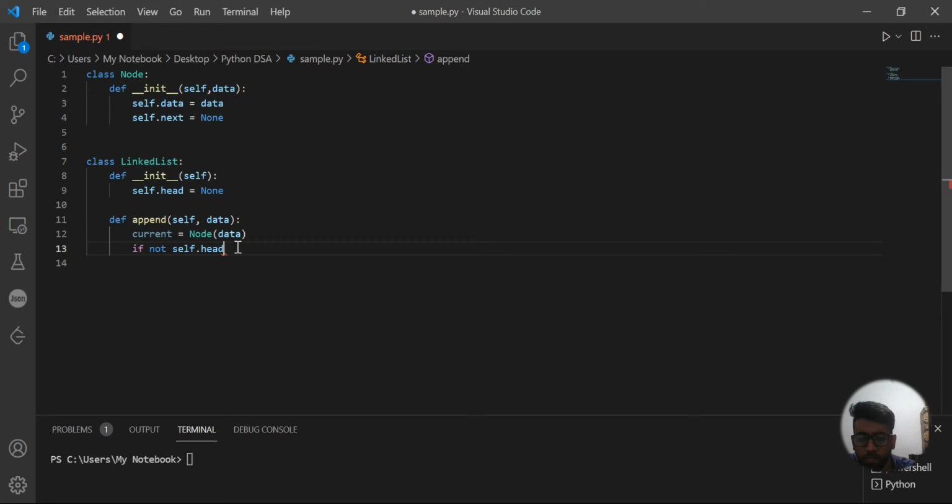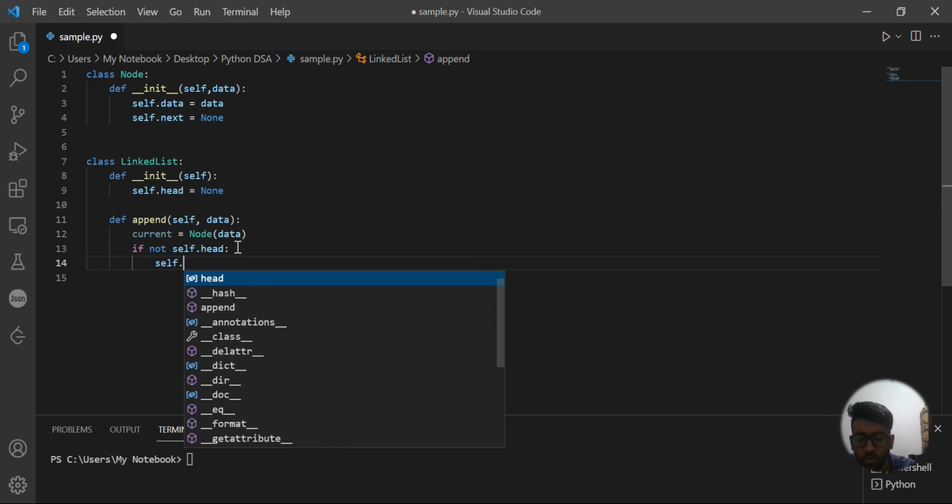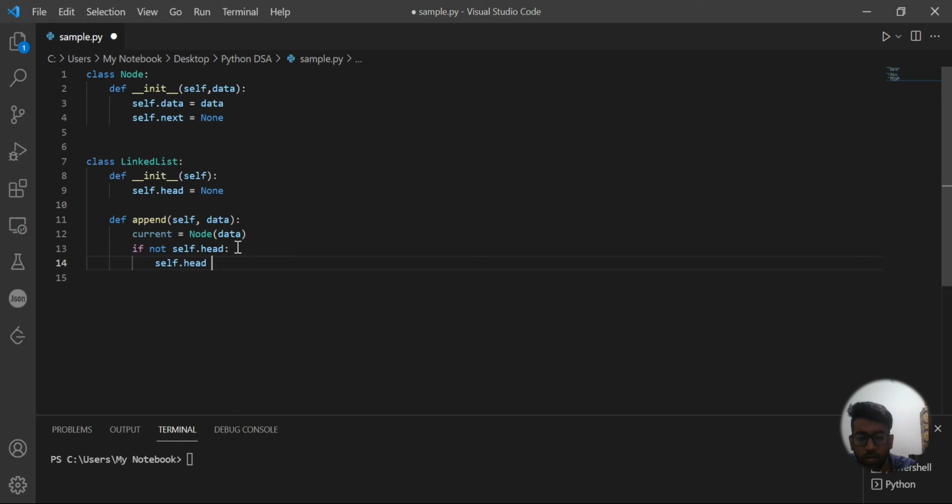If not self.head, this is going to append the data, then self.head equals current. This is the condition if there is no linked list in existence.